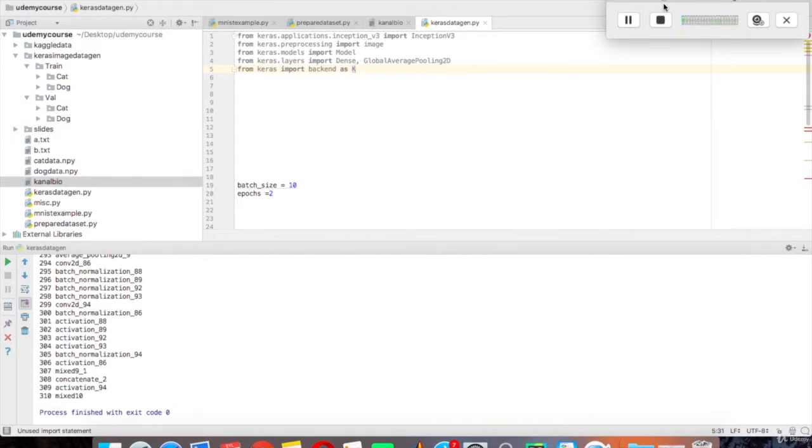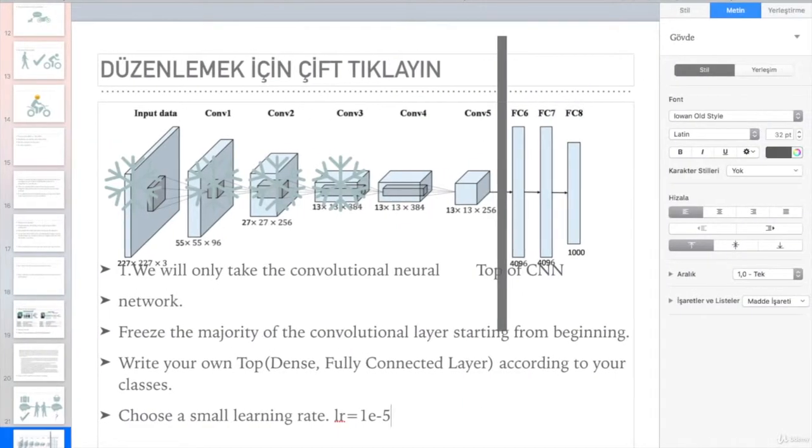Well, what did we say? We said that we need to import the convolutional layer network, but only the convolutional layer part of it. So we don't want to include the top of our convolutional network, which consists of fully connected or dense layers.